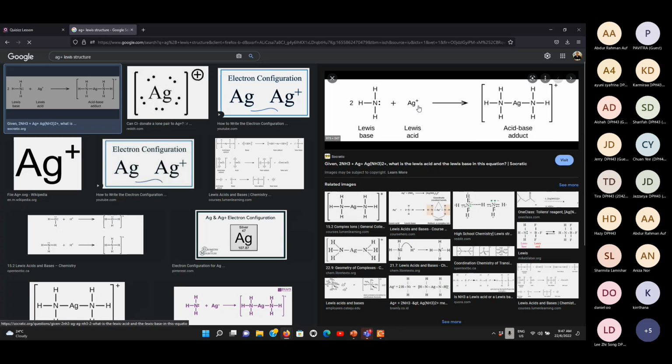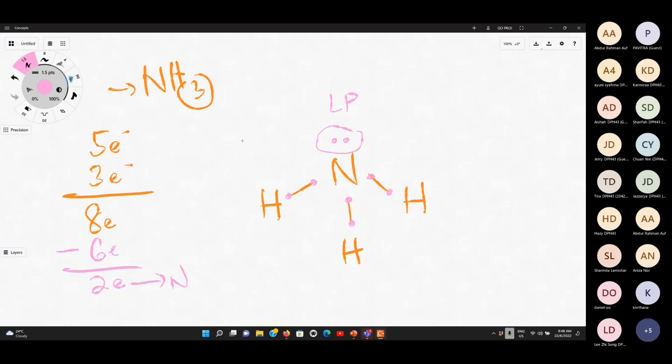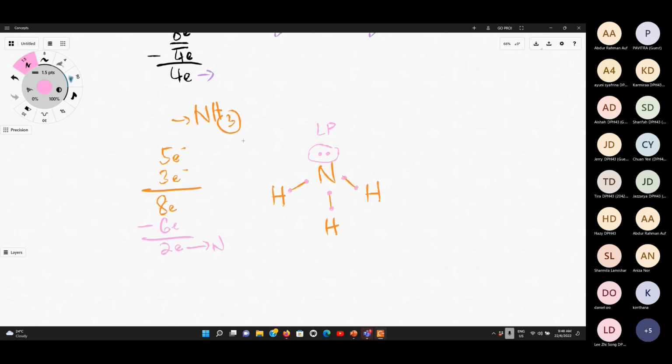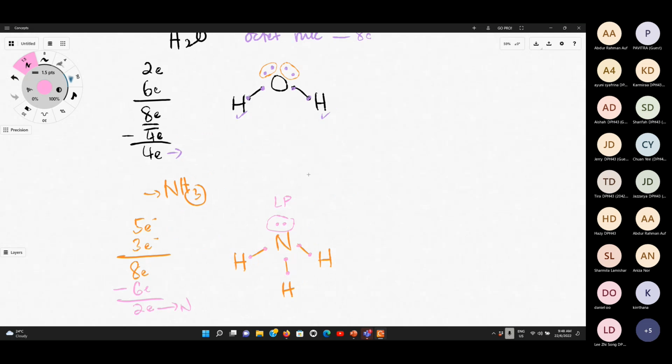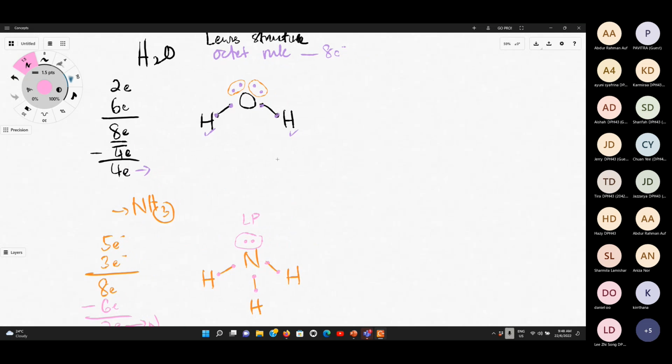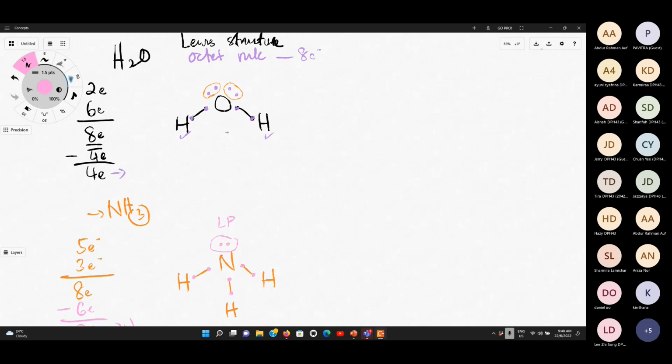Okay, so Lewis acid. So kenapa Ag plus adalah Lewis acid? Because dia tak ada sebarang ikatan walaupun dia ada lebihan elektron, but all the electrons are not bonded. Okay, so therefore dia boleh form ikatan. So dia boleh terima more electron pair. Okay, we have eliminated. Berbanding dengan water dan juga ammonia tadi, this is the rule lah, maybe it is simpler for you to understand here. Kalau sesuatu atom, sesuatu molekul tu, dia ada ikatan and then dia ada lone pair.